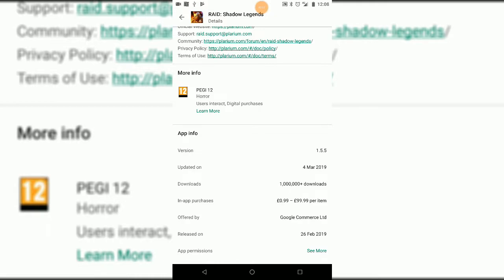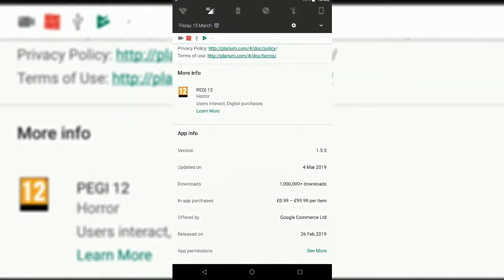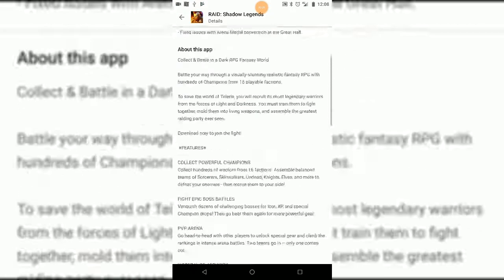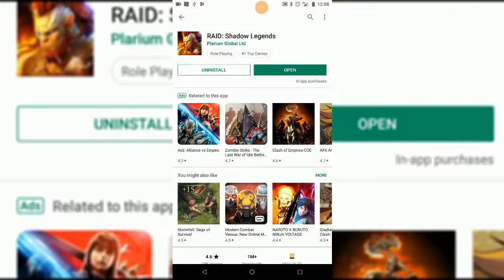Yeah, I think it was about 90 megabytes. In-app purchases are £99 to £99.99. Over a million downloads in the minute. Updated on the 4th of March 2019. Released on the 26th of February 2019. Current date of recording is the 15th of March 2019. So it's not far off being out a month, so I imagine there's more to download. Let's just quickly open it up and see what happens.